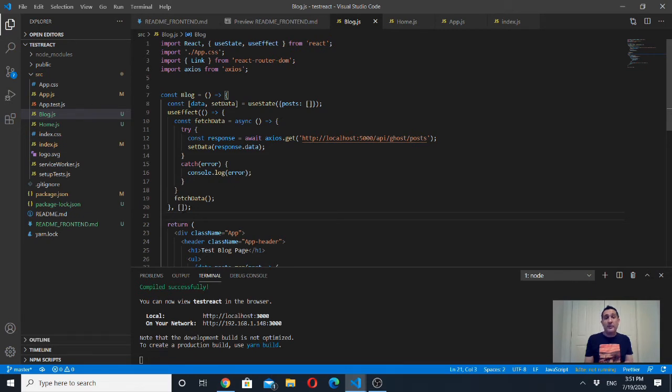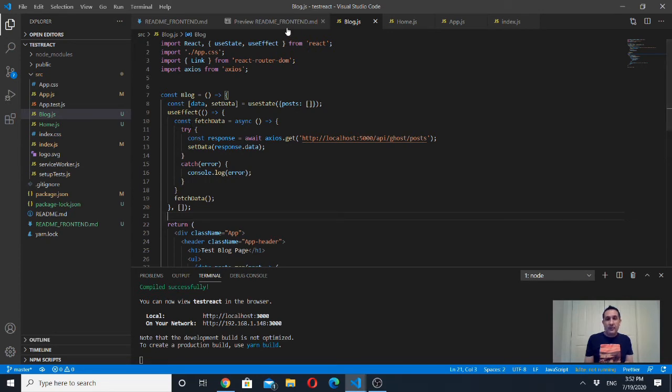And we only want it to occur on the mount. So what we're actually doing here is saying, only do this useEffect on mount, and anytime the variables inside this array change. So since we have no variables inside this array, then what's going to end up happening in effect is that it can only occur when the component mounts. So that's what we want, and we're all set with our useEffect here.